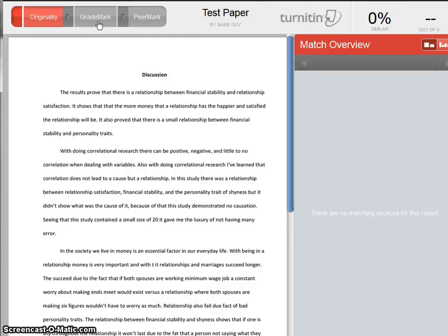Before I do that, I want to warn you about over-interpreting or misinterpreting any percentages that you see within the originality tab. You might be wondering, well, what is an acceptable percentage? And the answer is there's no way of knowing. There is no percentage that can be blindly interpreted as problematic or not problematic.